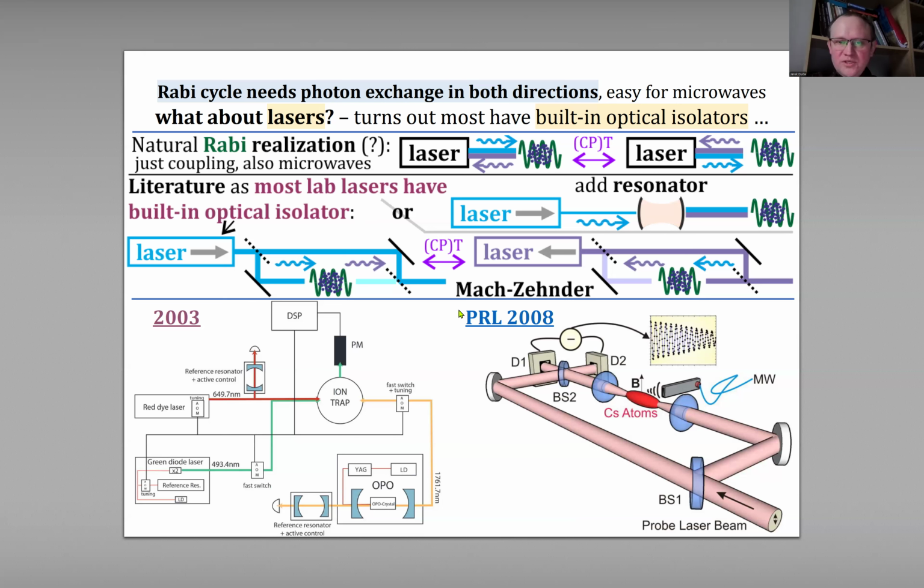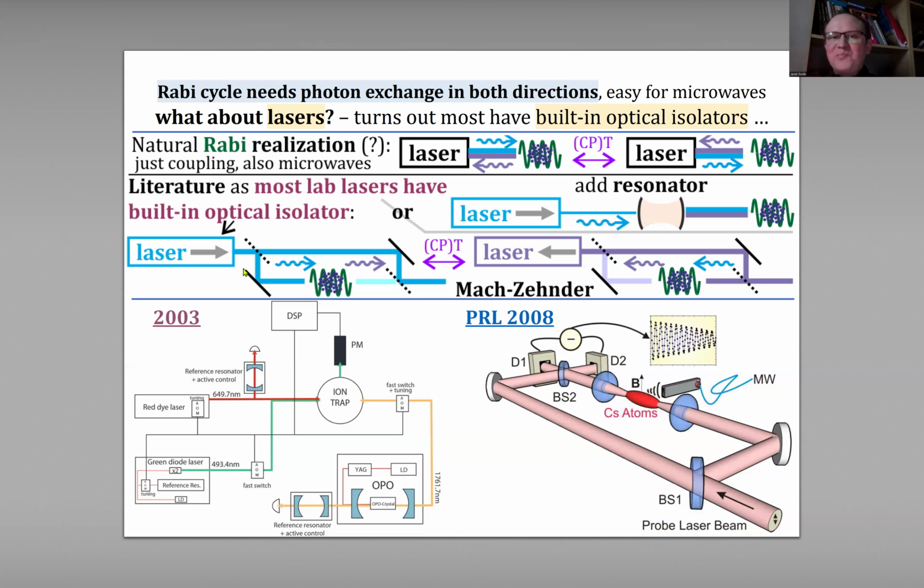And the second approach in this article is Mach-Zehnder. While here we have an exchange of photons in one, left, right, here it is done instead. So here are the blue ones, but looking from the CPT perspective, they are here. So now the blue goes here and the violet goes here. So it's tricky, but doable, to also get a Rabi cycle with a laser having this optical isolator.